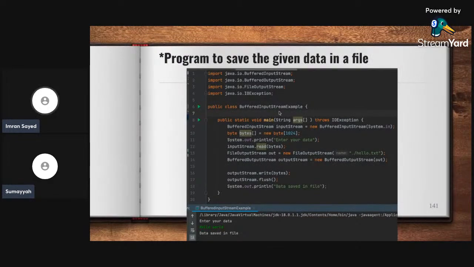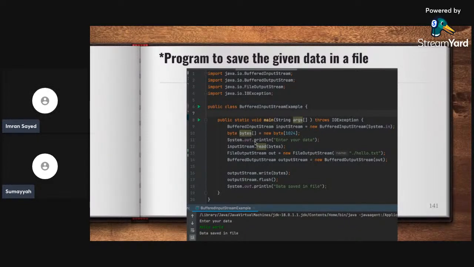Okay, we have a BufferedInputStreamExample class. Inside of the main function, we create an object called inputStream. We instantiate a class called BufferedInputStream and pass System.in. Then we create an object called bytes, which will be an array, by instantiating byte.